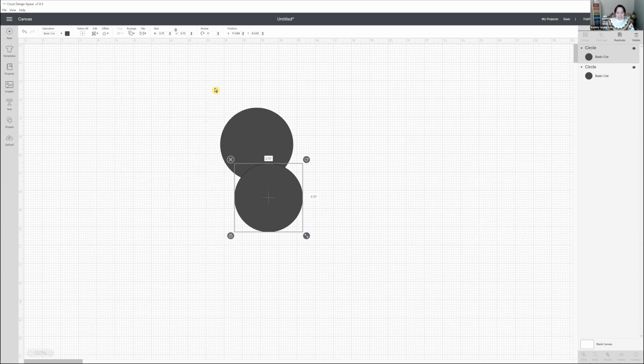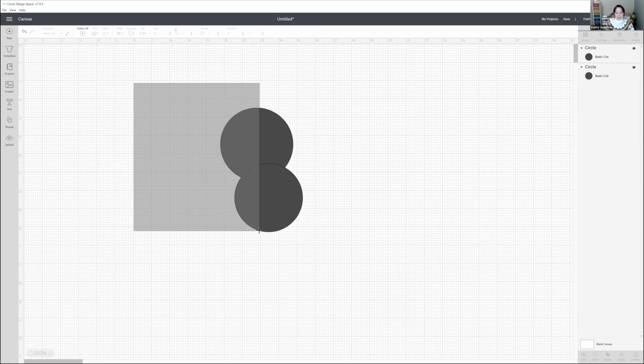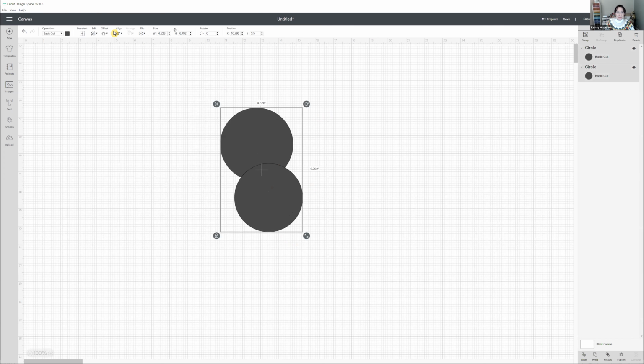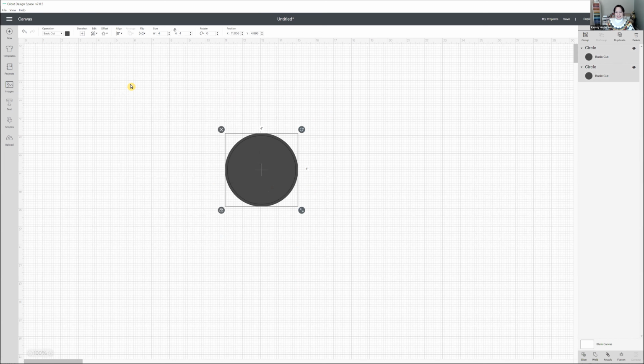Now, I select both of the shapes. So I'll click off the canvas, drag around those 2 shapes, and align in the center, like a bullseye.